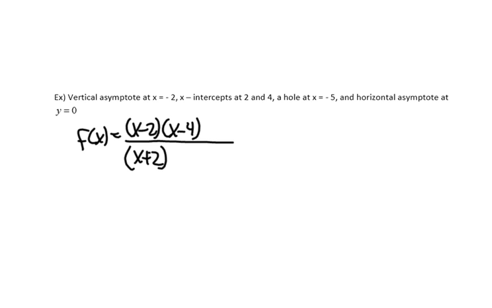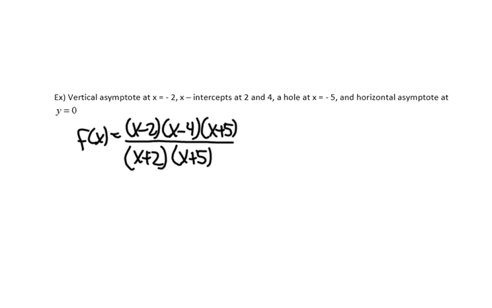The whole you are going to find both in the numerator and the denominator. Now, in order to have a horizontal asymptote of 0, the degree of the numerator must be smaller than the degree of the denominator. Well, the degree of the numerator is 3 because I have x times x times x, which is x cubed, and the degree of the denominator is 2 because x times x is x squared. Again, I don't want to put an exponential power with x plus 5 because that's going to affect my whole.